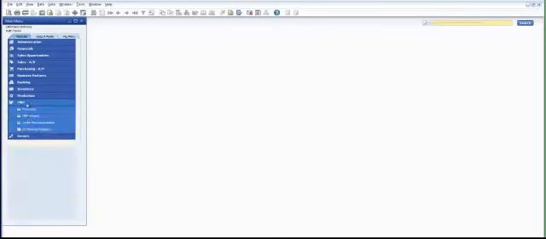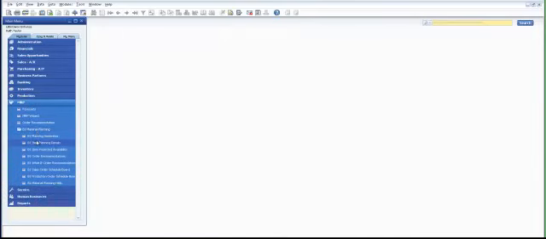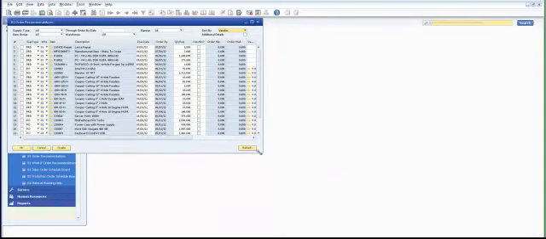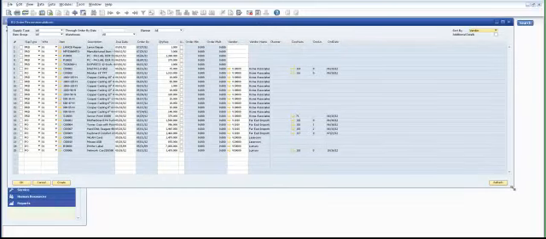So I'm going to go into the order recommendation screen, which is probably the heart and soul of the system, and it's where your planners will spend most of their time. If I just open up that screen, I'm going to enlarge it a little bit to make things a little easier to read. This is very similar to SAP's, but it offers much more capabilities.